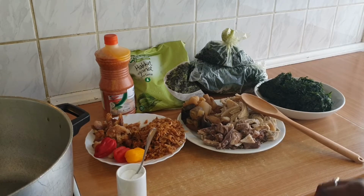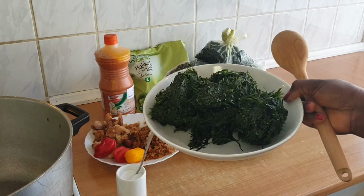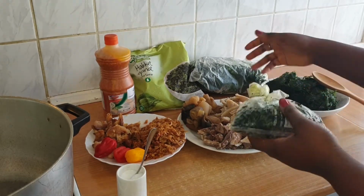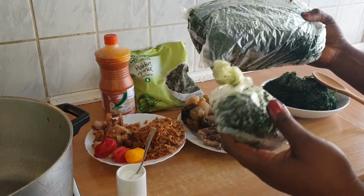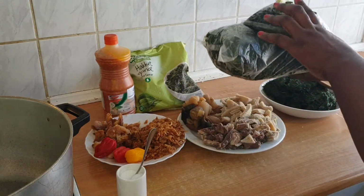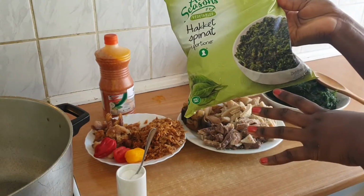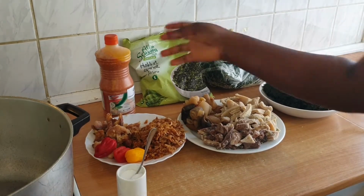So guys, here are the ingredients I'm using. So here is Eru, it's washed, and I have fresh spinach. This is fresh spinach I bought, and because I wasn't going to use it, I just chopped it and put it in this freezer bag and put it in the freezer. So today I'm going to use some of the fresh ones and some of the chopped ones from the shop. I normally mix them. For some reason I just like to mix them, and it's always nice when I mix them.